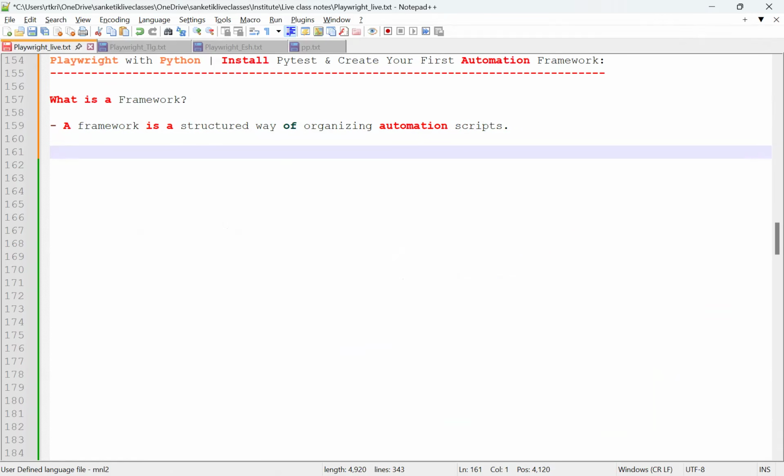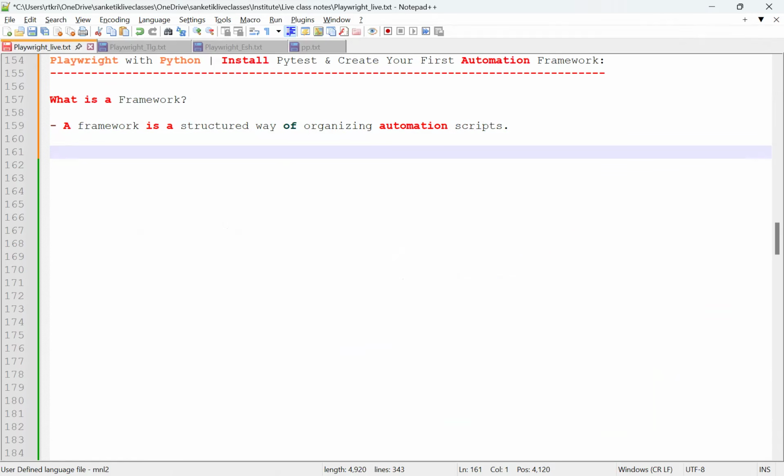In standalone Python scripts there is no structured format, but here we keep everything in a structured format. Instead of keeping everything in one Python file, we organize our project into folders and files.